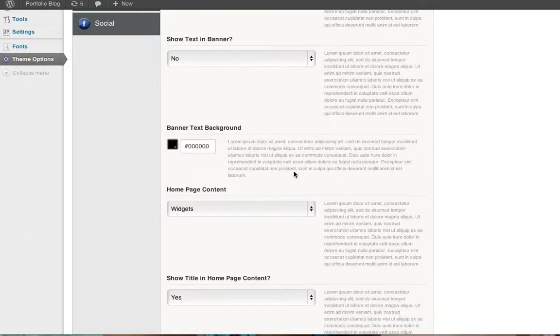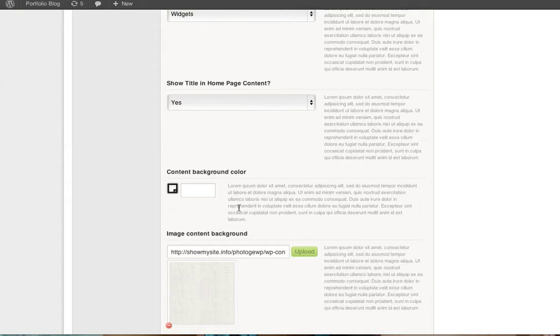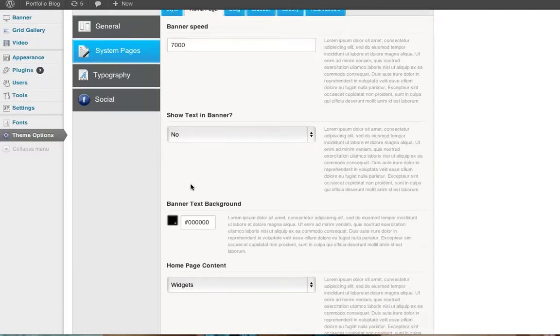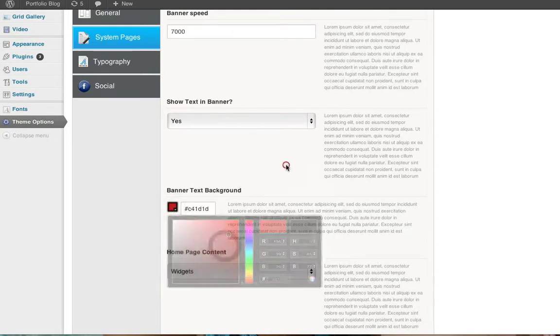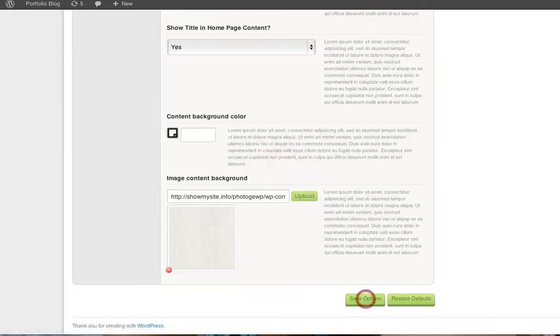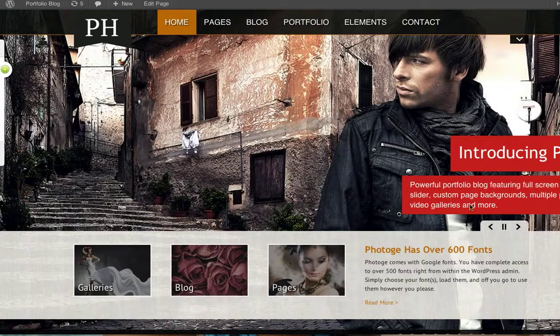Okay. And then this other information I'm actually going to cover in a separate tutorial about the theme options itself. But basically, real quick, we can set up the banner text background, which I guess is important. If you choose to show the text, I can change this color. So for instance, maybe you don't want black, maybe you want a red or a blue or some kind of other color that matches the color scheme of your site. Now it's red, so you can actually change this color as well.